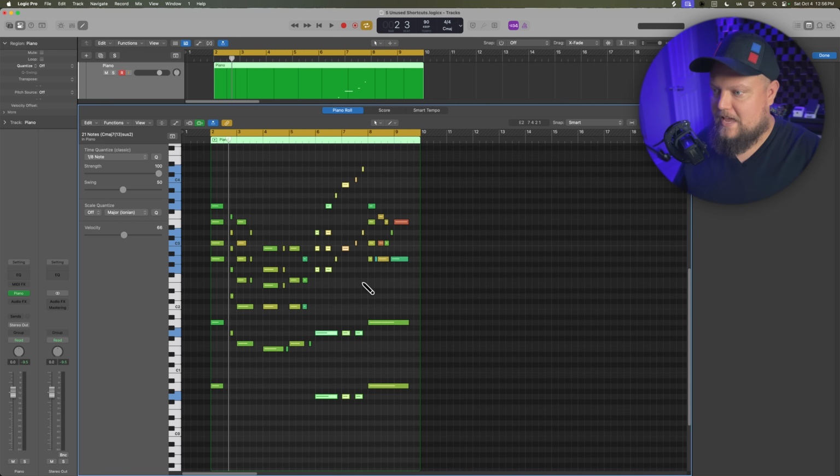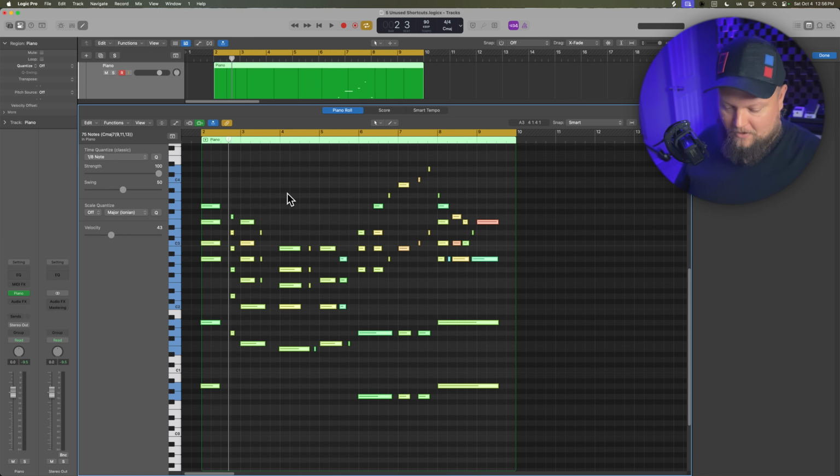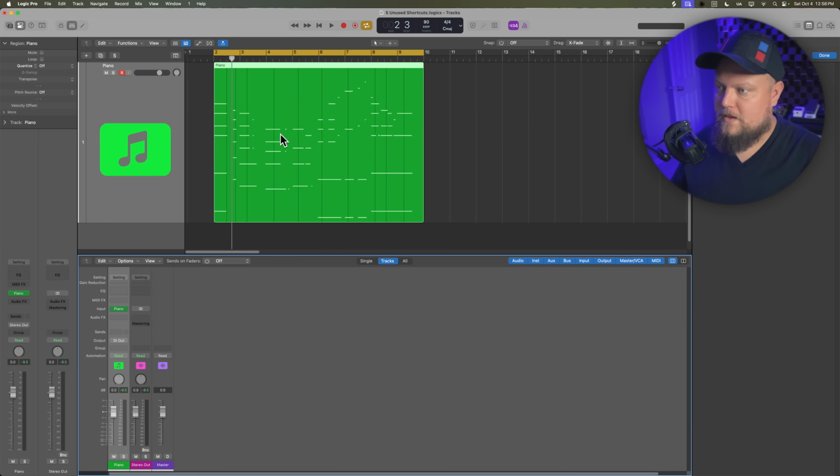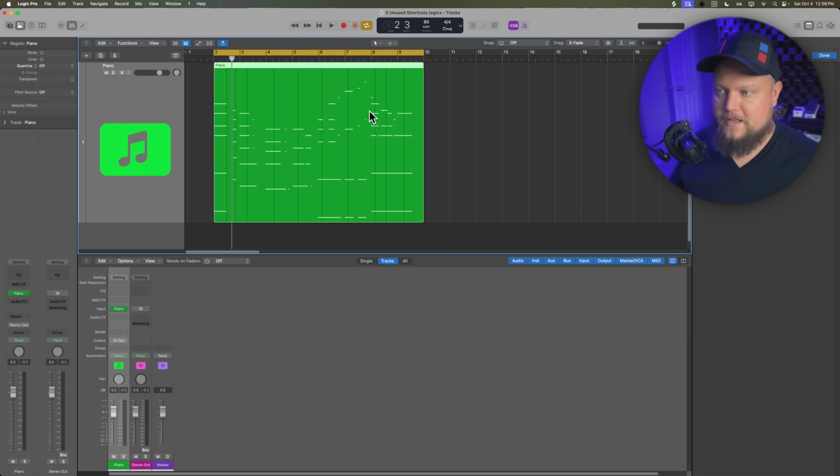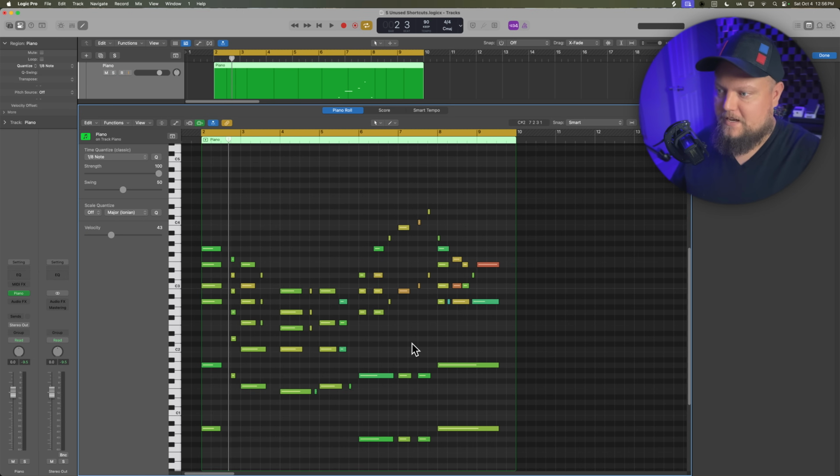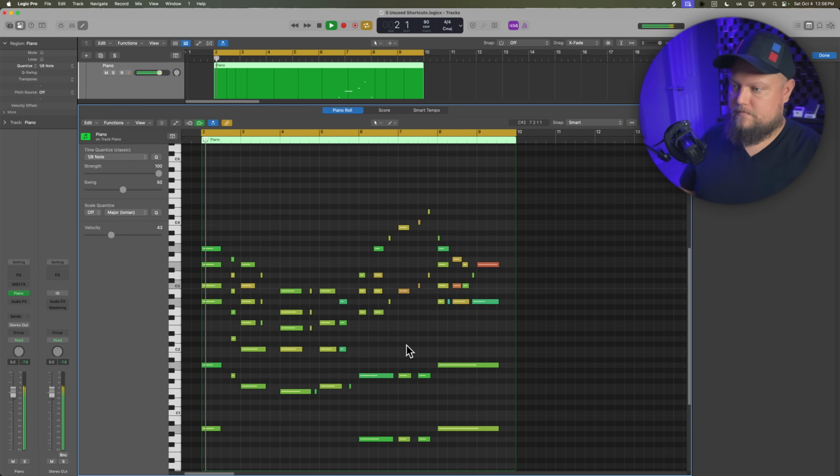You don't necessarily have to go through section by section. You could just select all, determine what the lowest rhythmic value is. Here it's eighth note, and then just quantize everything to an eighth note. And the great thing about this will work here in the piano roll, but it'll also work out here in the tracks area. I can just select that region, hit shift 8, and everything is quantized to an eighth note now.